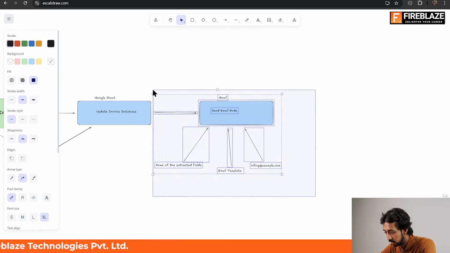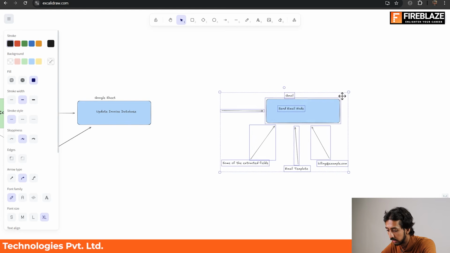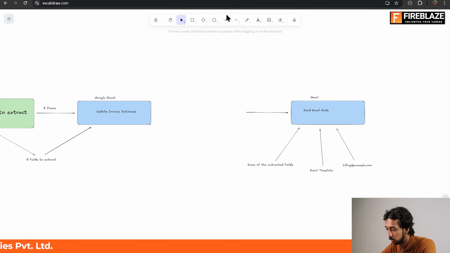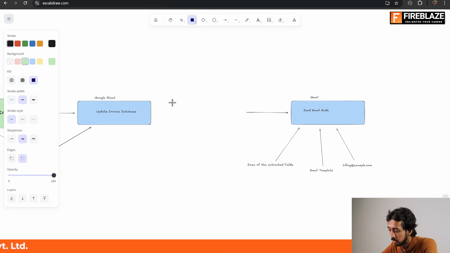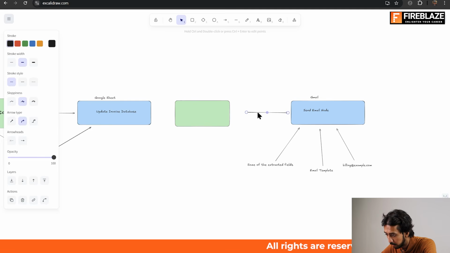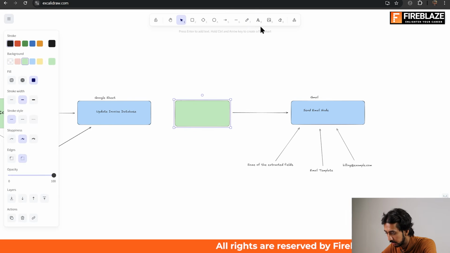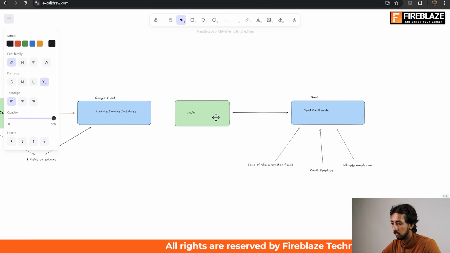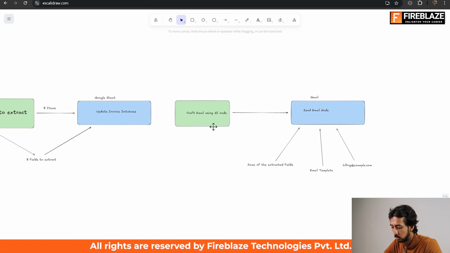You know what? In fact, the ideal case should be like this whole thing should move a little bit to the right, and in the middle we would have an AI node that we would use to craft the email with. Yes, so this is our node in which we would craft the email using AI node.